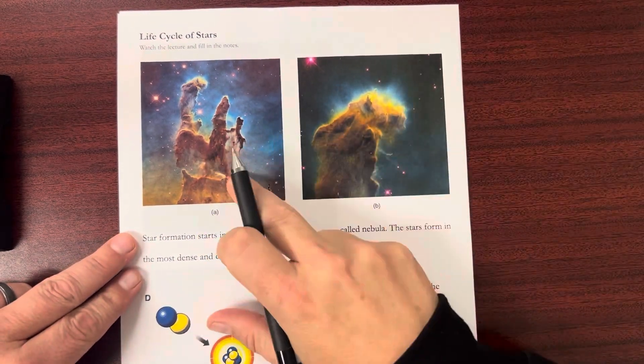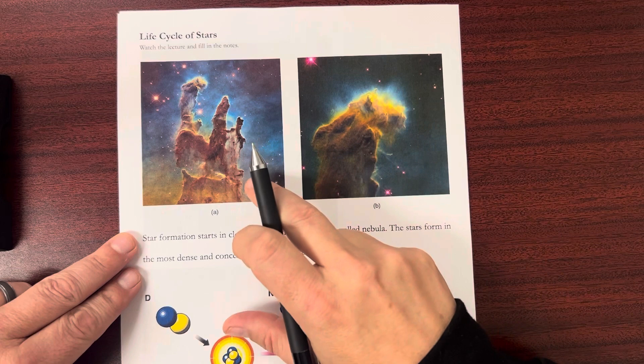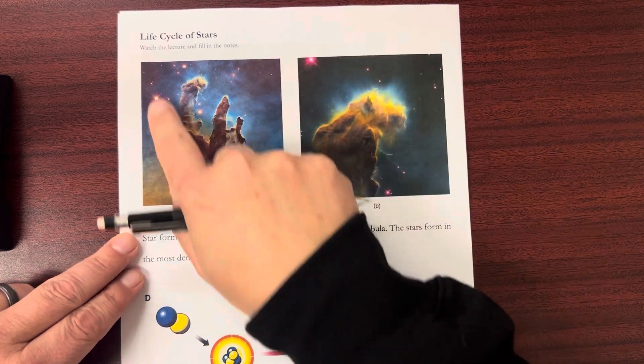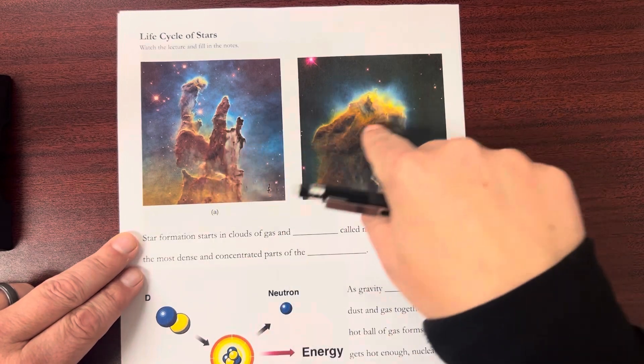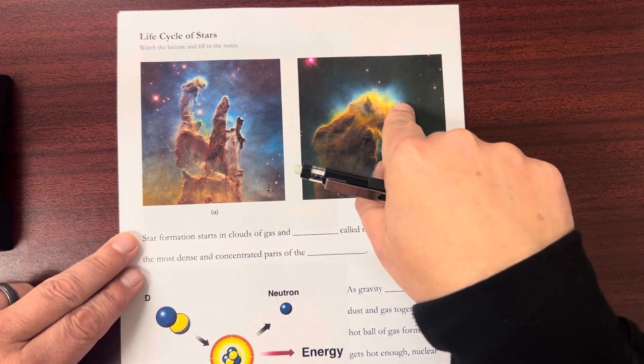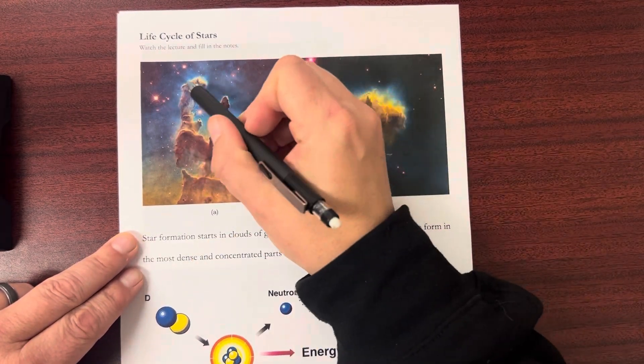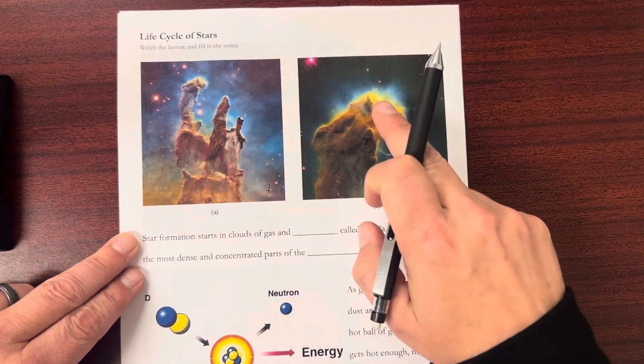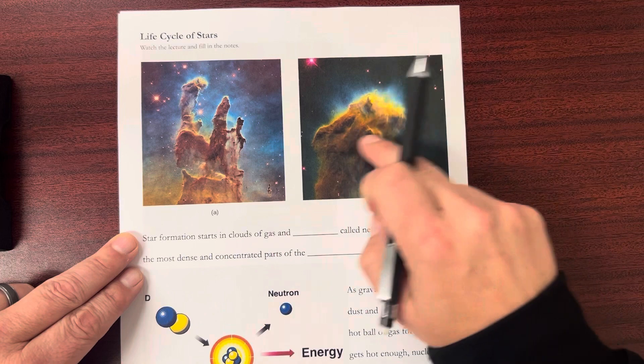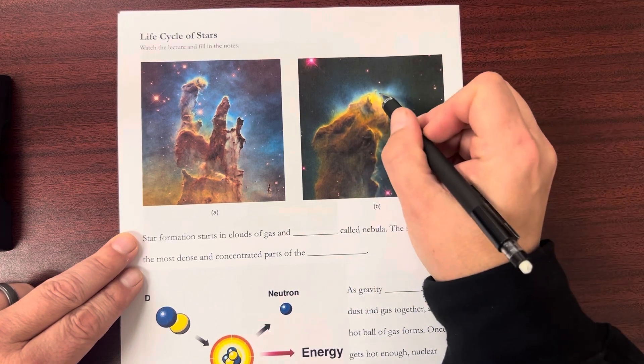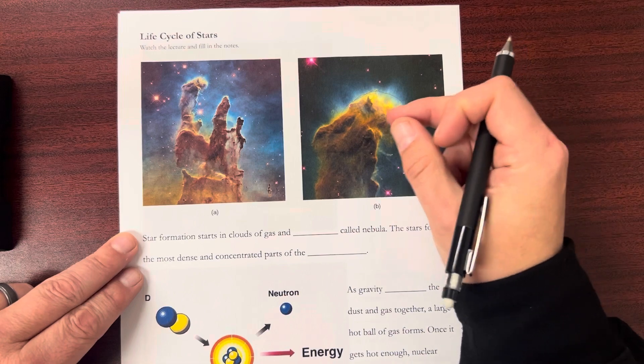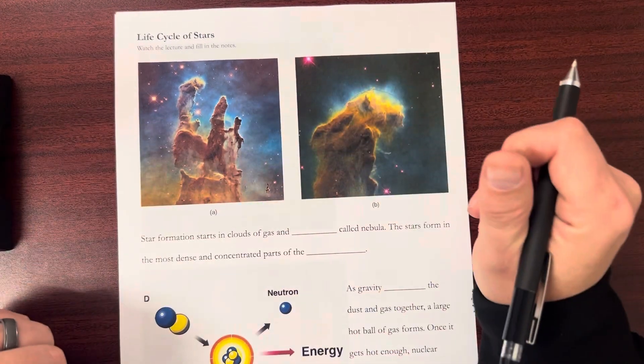What you see here are images of nebula—big clouds of dust and gas. This is where you're going to find stars starting to form, especially in concentrated regions. This is a blown up area right here, and you'll see in these regions it's very dense. That gas starts to come together to form a star.